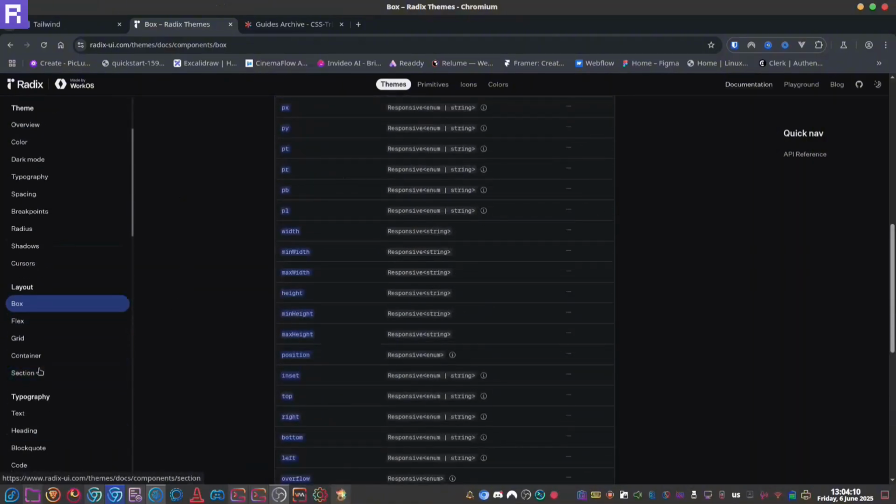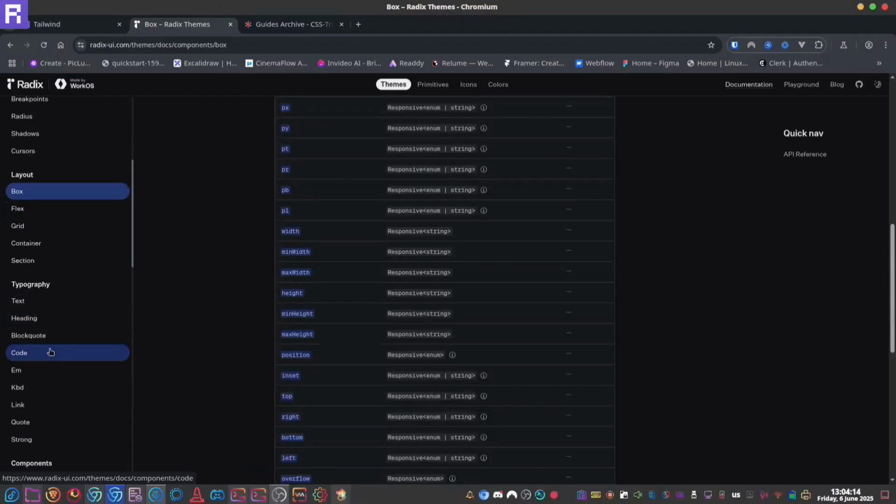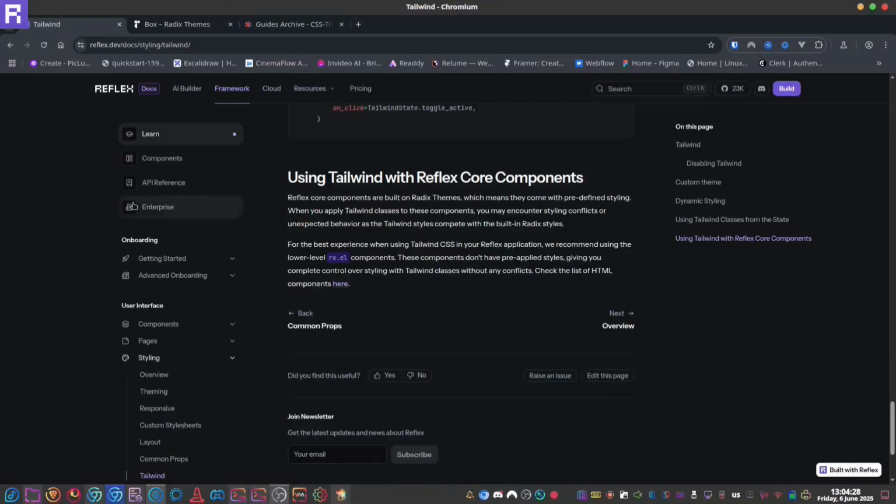And like here, flex, grid, container, section, text, heading, all these components from Radix are wrapped magically by the Reflex team to make you able to write the code in pure Python. So let's go back to the documentation to continue explaining.